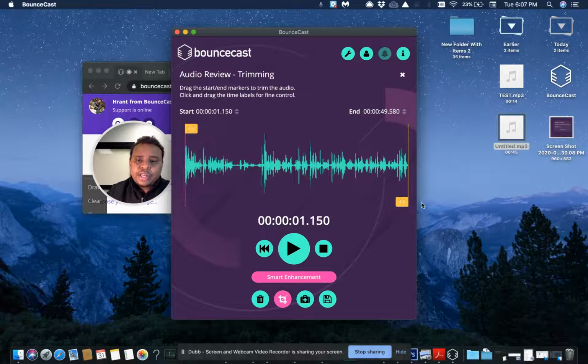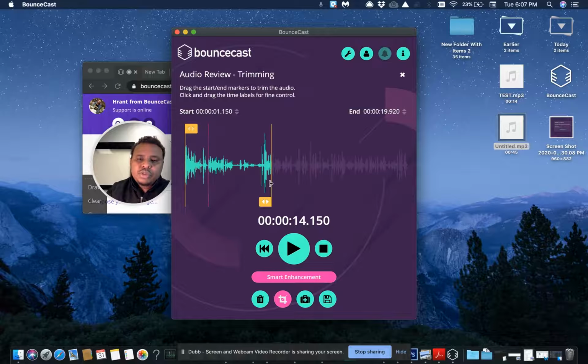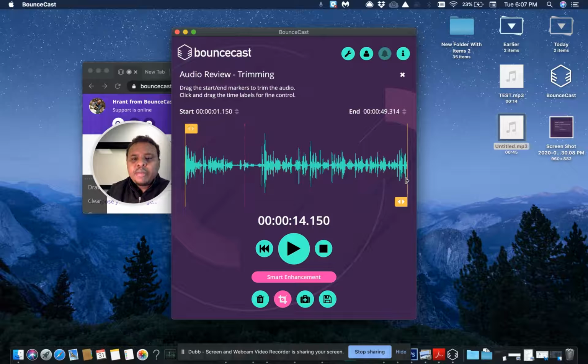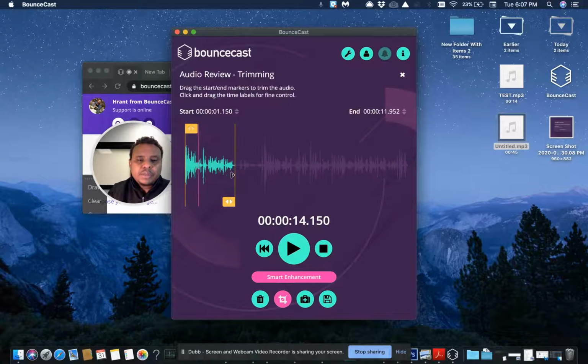You can just take the corners, or just do it all the way to the end and have just a small slice of it. But I don't see where you can place something in the middle here and then trim. I don't know how that's done. I think it's just ends only, like the two ends. You can trim it, make it short, but there's no way to... you know what? Let's see what happens.